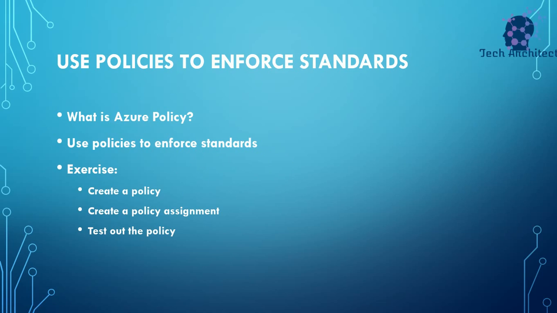Use policies to enforce standards. We could use policy to restrict which Azure regions we can deploy resources to, or we could use policy to restrict the types of virtual machine sizes that can be deployed. We could also use policy to enforce naming conventions. Exercise: we will create a policy, create a policy assignment, and test out the policy in a separate video, and I will create this in a separate video.